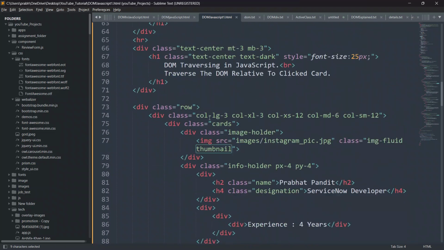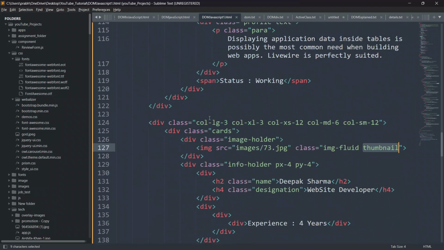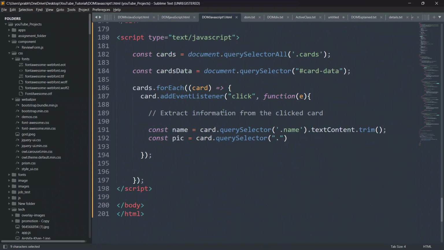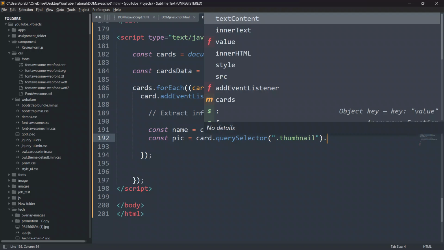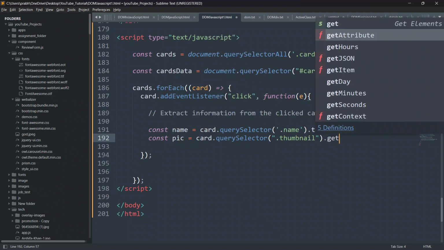You can see thumbnail is on every image element. So I'll say dot thumbnail, and then dot get attribute.